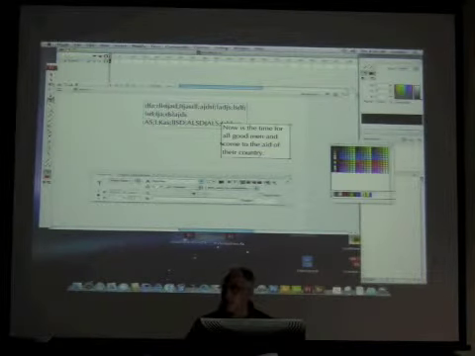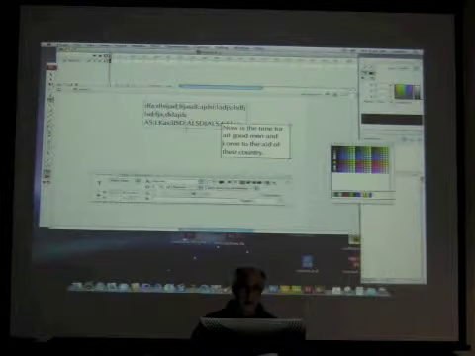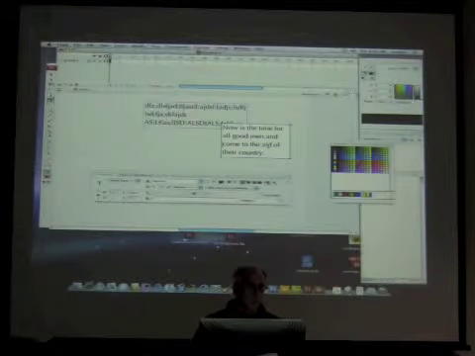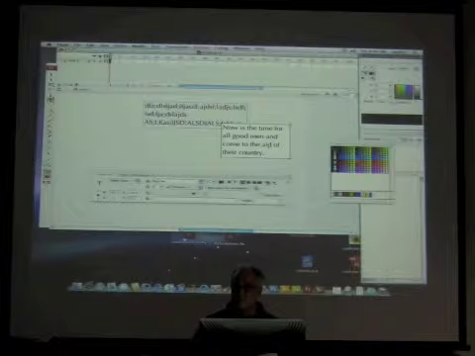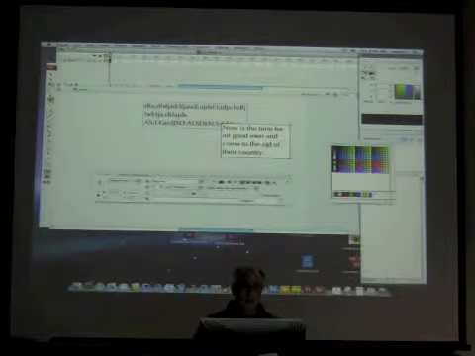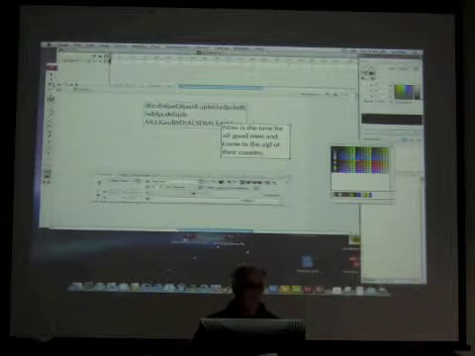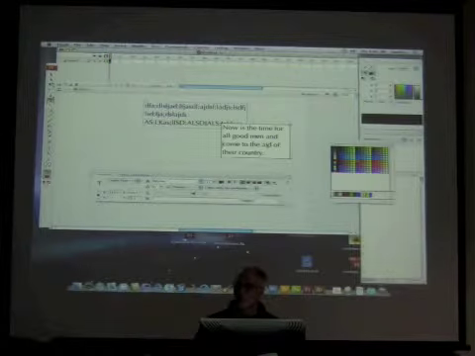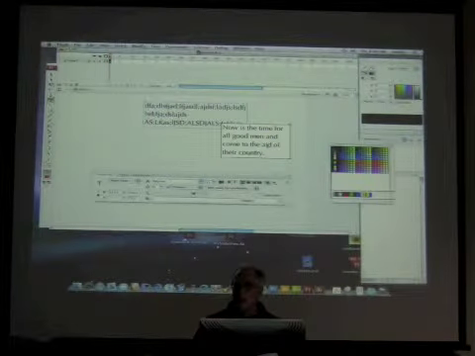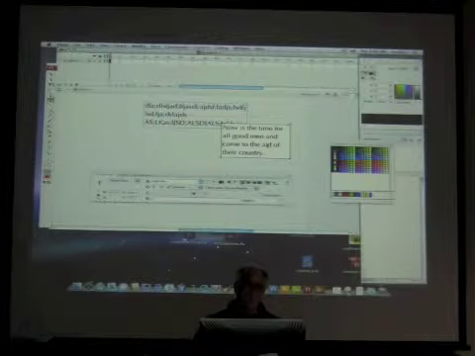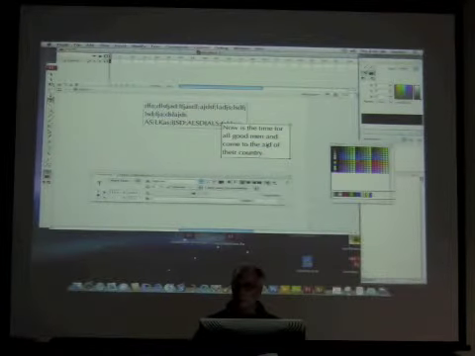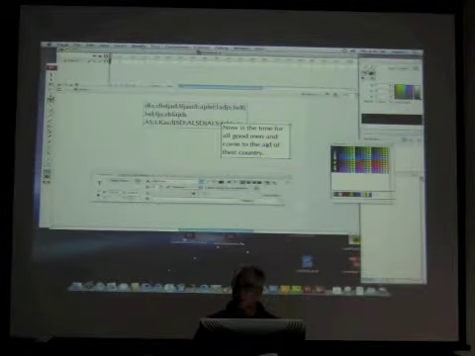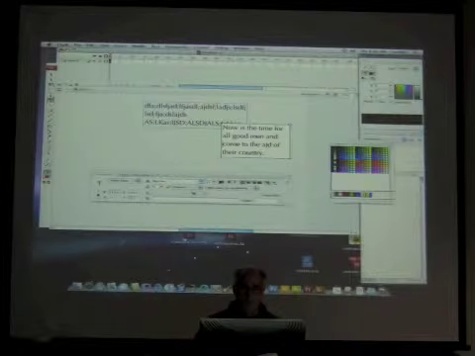Assign gradient to the type? Yes, we can. The only way you can do that, though, is like other programs, you have to convert it to outlines. At this point in time, while it's editable text, you can only have solid fills. If you wish to put a gradient in the type, you have to convert it to an outline, which means that you're turning it into non-editable text. That's true in Illustrator as well, in a number of other programs. You have to do that. So, good practice.